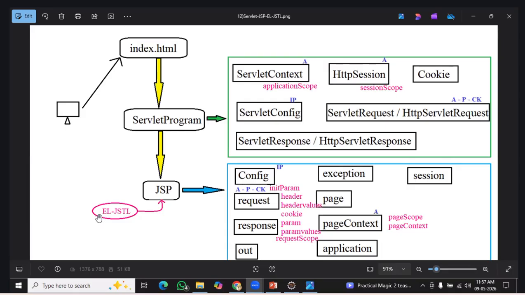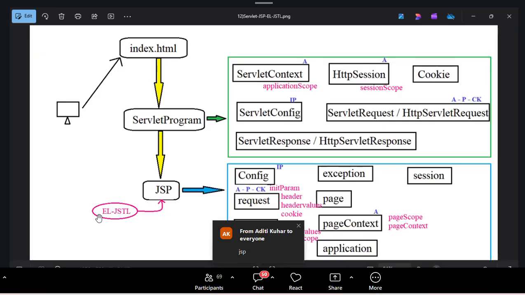Now my question is, why? What is the use of this expression language? Why do we need to use it? Guys, tell me one thing. Application dot get attribute, session dot get attribute, out dot println, where will we write all these lines of code? Inside the scriptlet tag. Yes or no?